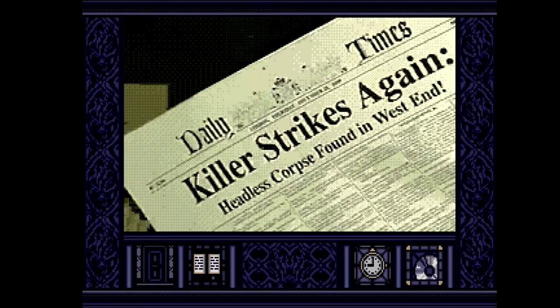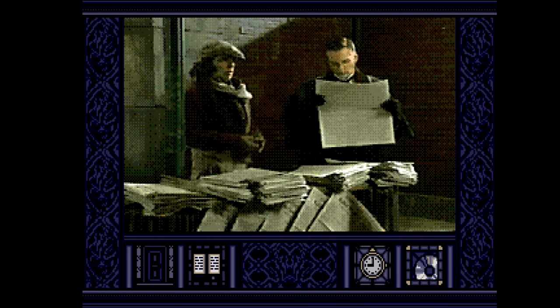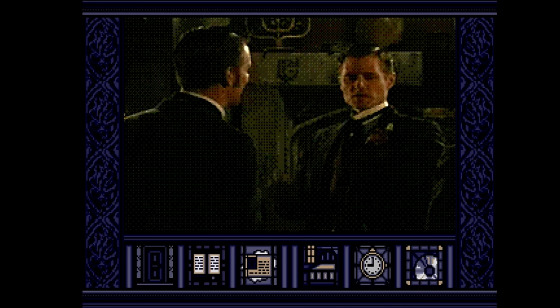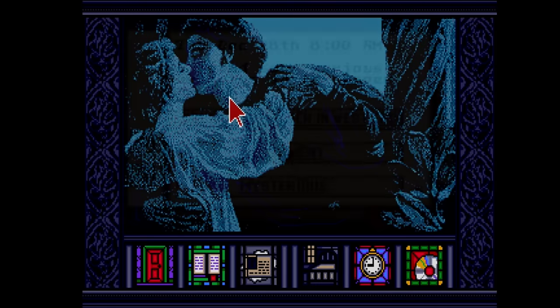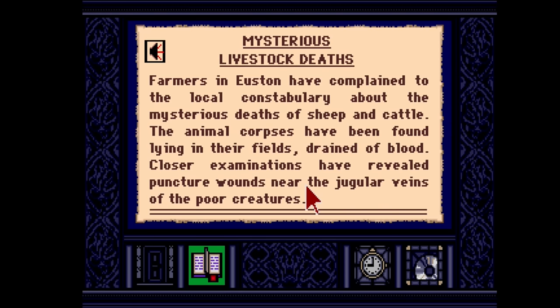You have to be mindful of the time because you have less than a week to figure it out. It takes things like the time of day into consideration when looking for clues, and it even requires you to sleep. Don't sleep and you could meet an untimely fate. There's a daily newspaper to read, a journal to keep, and always be sure to have your crucifix equipped at night. It calls itself an interactive gothic horror movie, and that's as good a description as any. There's no real gameplay here other than making choices of what to click on the screen, but the story is well done, the video is decent, and the outcome changes depending on how well you do. It's often overlooked, but a great adventure and well worth your time.